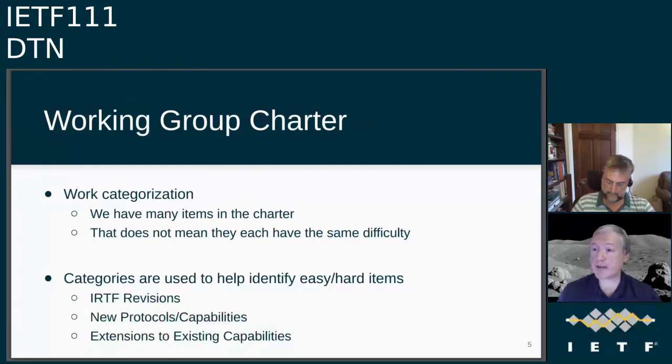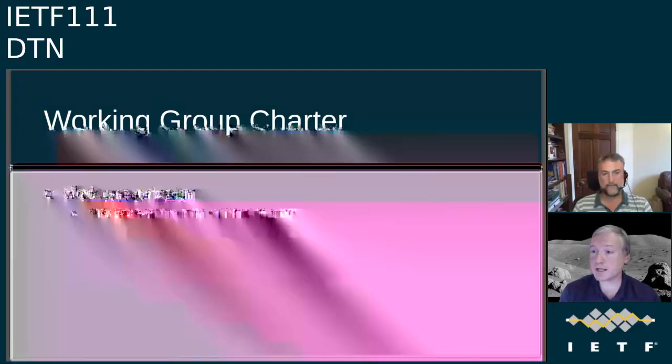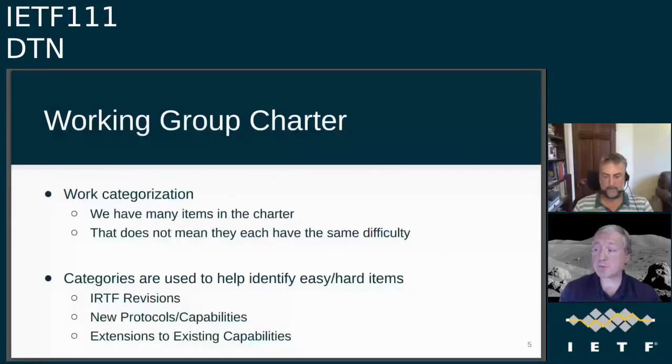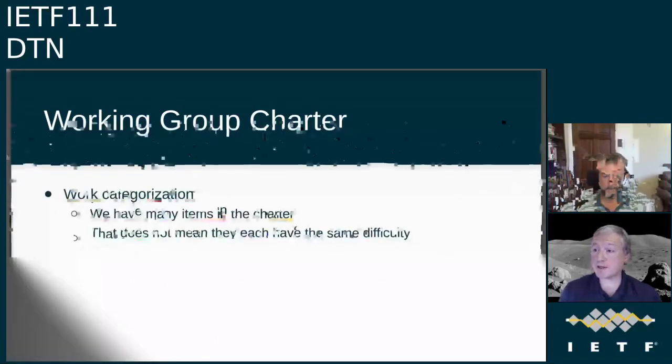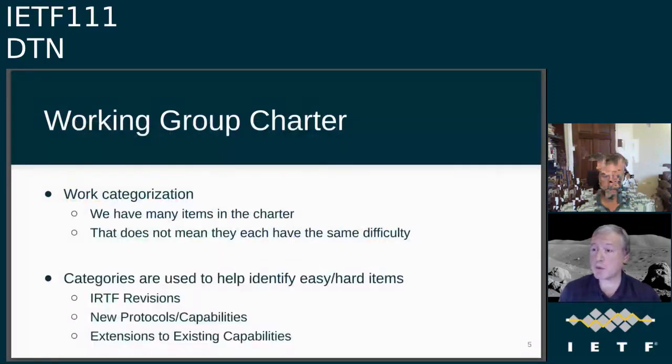And when we went back to figure out how do we recharter, we found that there were a couple of different ways in which we've collected information over the past few years that we wanted to continue working on. And we thought that a good way of approaching this was to break things out into categories. The reason we wanted to do that was to help explain to ourselves, to the area director, and to the IESG why we might have several things on the working group list, but why we feel that they would not overwhelm the energy and the motivation to work on all of them in the working group.